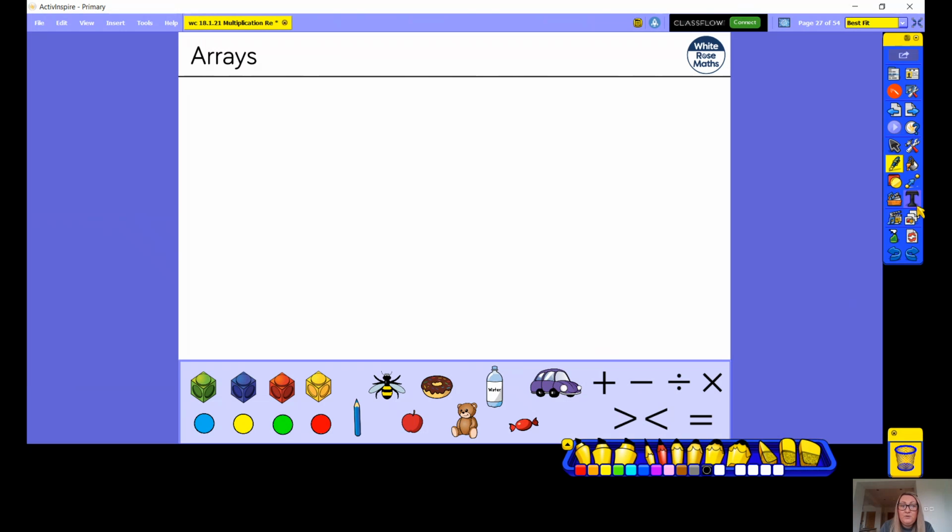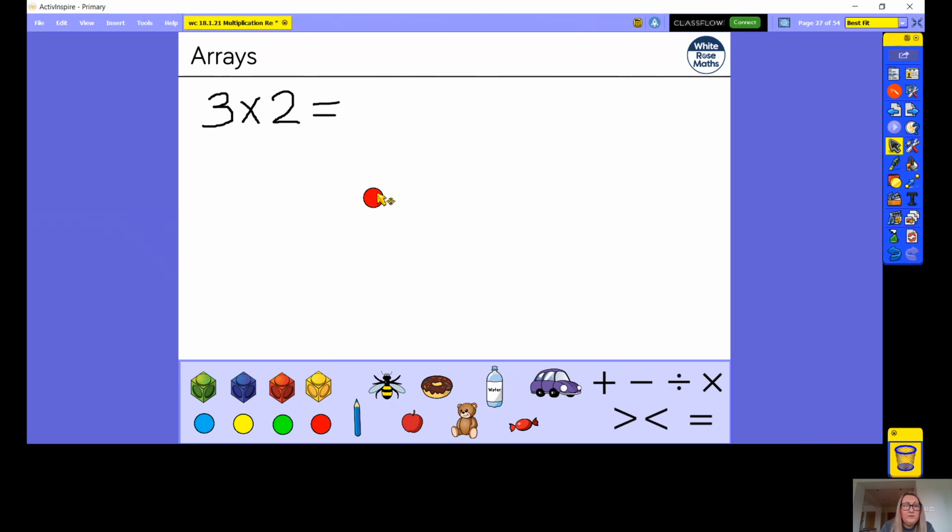Okay, we're going to have a little go at drawing this number sentence. We're going to do 3 lots of 2. So, for a start, how many counters do we need? Well done, we need 2 counters. I'm going to do 1, 2 counters. But how many lots of those counters do we need? We need 3 lots of 2 counters. So let's do 3 lots. So that's 1 lot on this first row. Here we go. This is now 2 lots. And now we're going to make 3 lots. There we go. We've got 3 lots of 2.